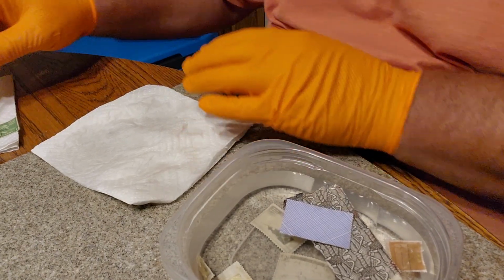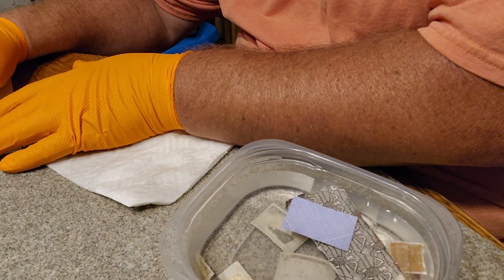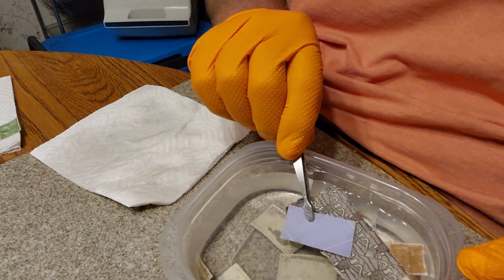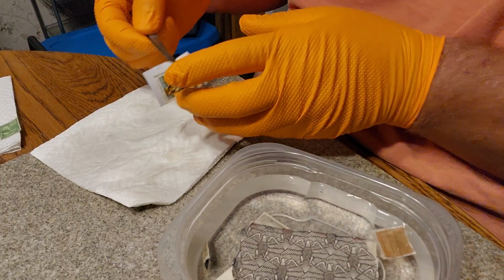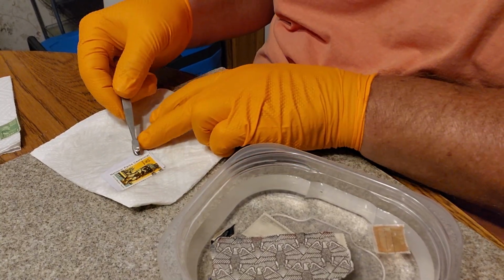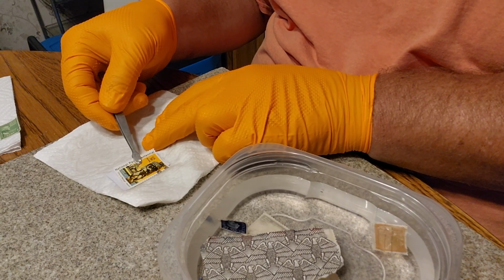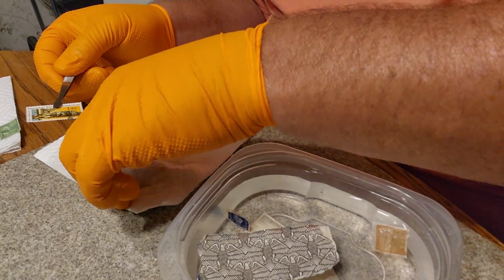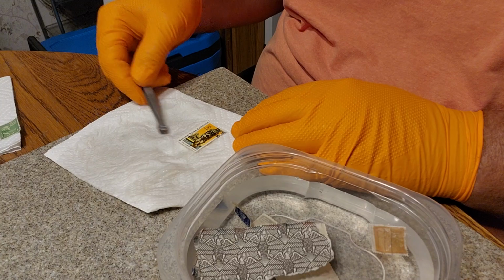And you want to try to make them as flat as possible. Sometimes you get these older stamps that are, oh yeah. This National Park stamp, watch. Can y'all see that? Just like that. Discard your paper. Lay it flat.